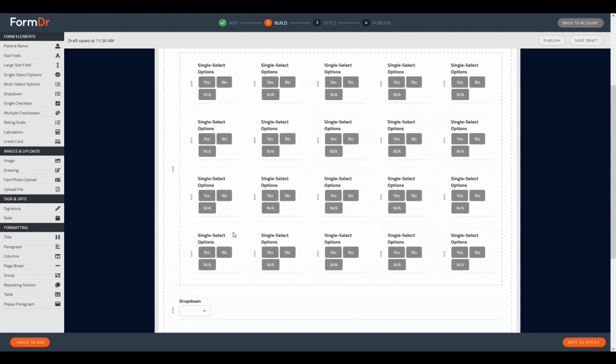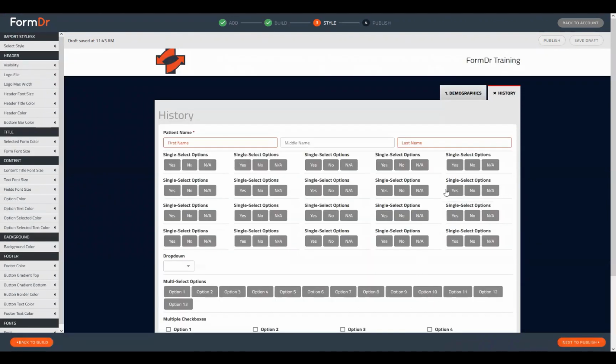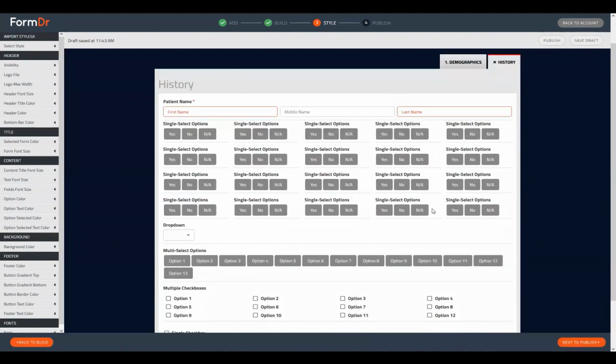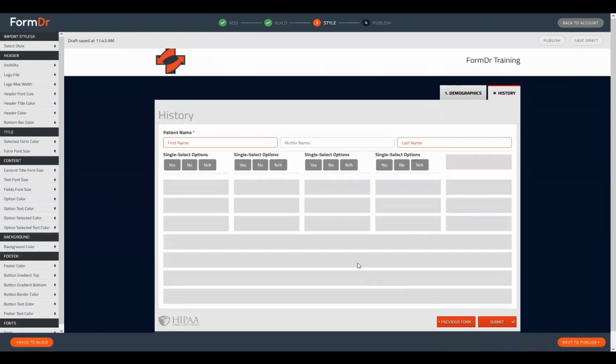you'll always know how it's going to look to the patient as well when you go to the style page. Depending on your screen, it might format a bit differently in the builder, but we can always go next to style. And this is going to be how the patient is going to view that whenever they click on that link to the form. So we can see that all of the answer selections, when we do the 5 per row option, they're still showing here. However, on my screen, they're a little jammed up. But you can always see that live version when you go to the style page.